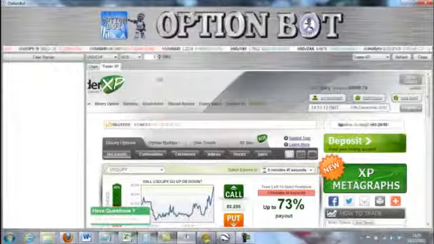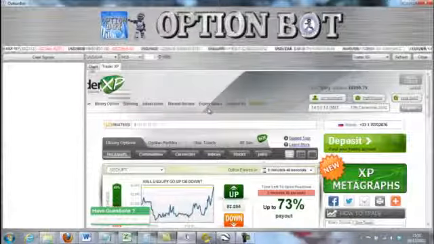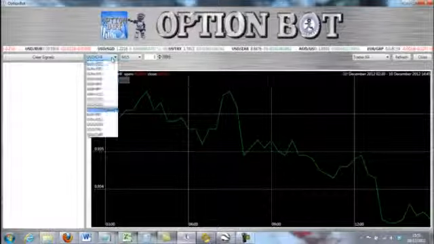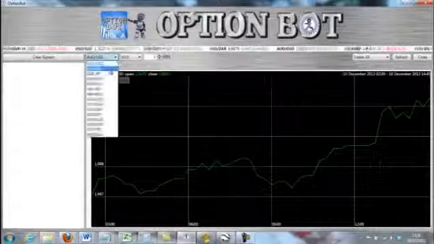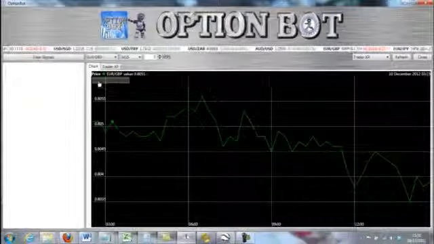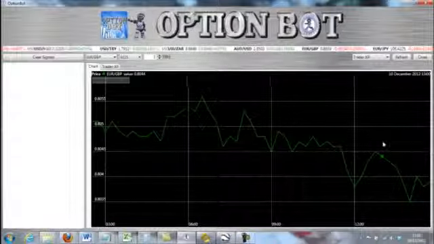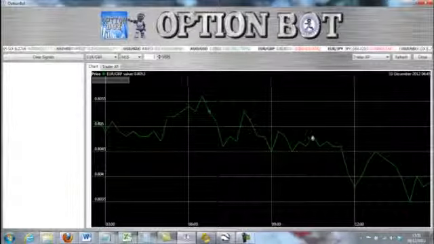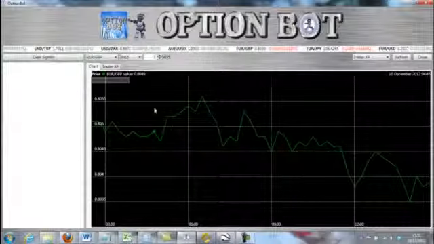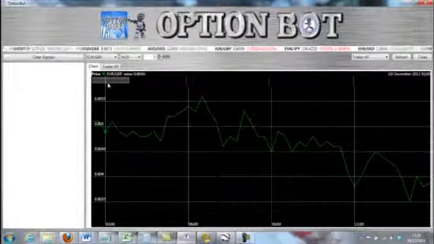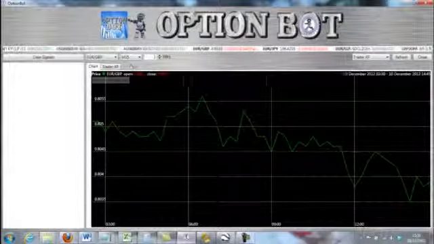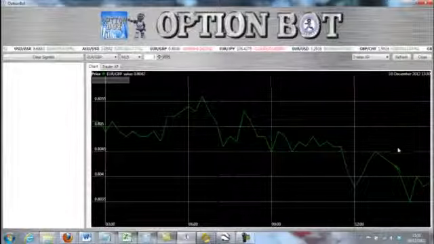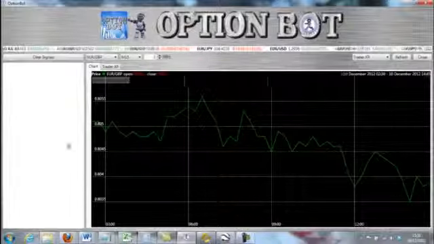However, one thing that I think they should put on their website, which they don't, is the use of the charts. Now, you can choose each currency pair and it will show you historical data from AM charts. So you can see here, chart by AM charts. Now, I've looked into AM charts, and these are real charts, and they do give real information, but it's historical information. So it's a few minutes old. But that's fine, because if you've got it set to at least M5 or the default M15, between OptionBot and the chart, you have a clear picture of what's happening.